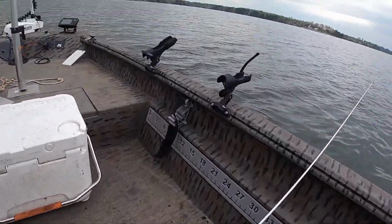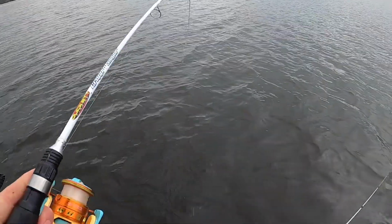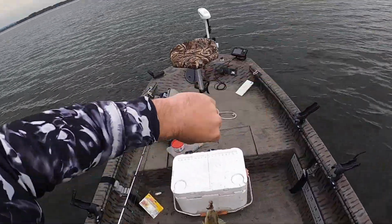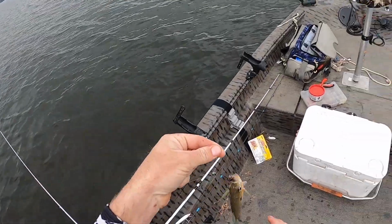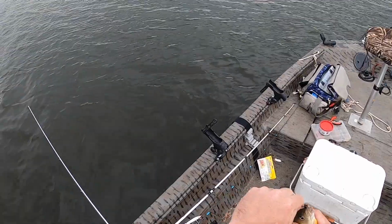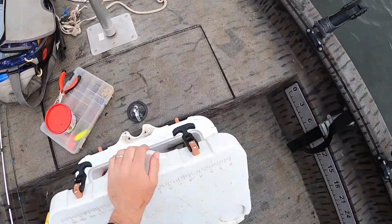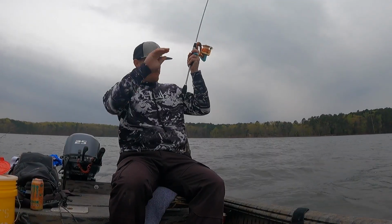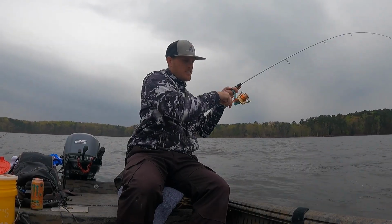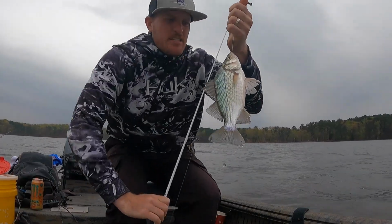Oh, there's one on this one. Got one on here. Look at that. Good fish. I was gonna say, I'm surprised this one hadn't gotten hit. That feels like a good fish, or the way that hit anyway. Dude, big old brim again. That's a little bit bigger actually. Boy, this hump has just like everything on it. Fish are moving up on it for sure. Indeed. This doesn't feel terrible. Hey, that's a solid white perch right there. That's a keeper.